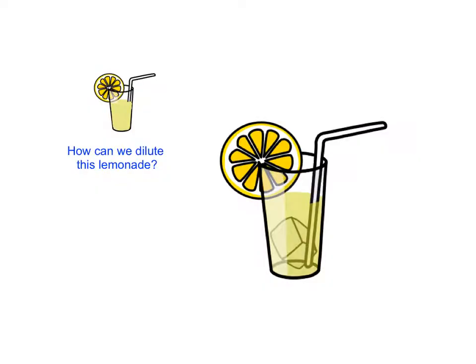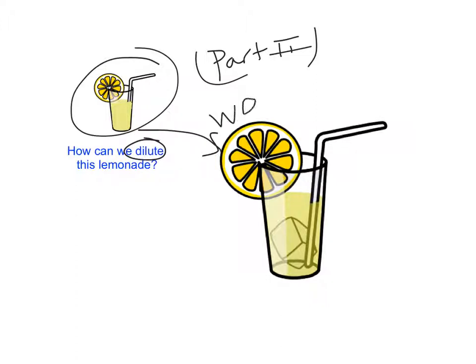Now we're going to move into part two of today, talking about dilutions. If you have a lemonade that is just too concentrated, there's too much solute, too much lemonade powder, what's the easiest way to dilute it, to bring that down? I hope we could all agree that adding water is probably the fastest way. I guess technically you could boil off the water and scoop out some of that powder, but who has time for that?